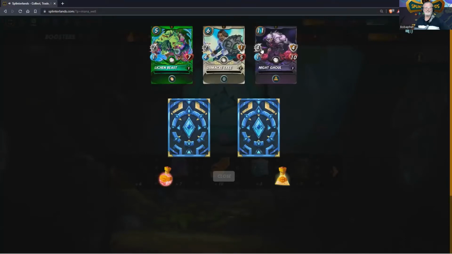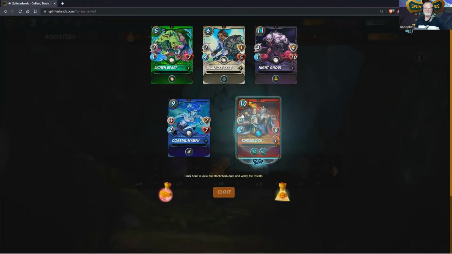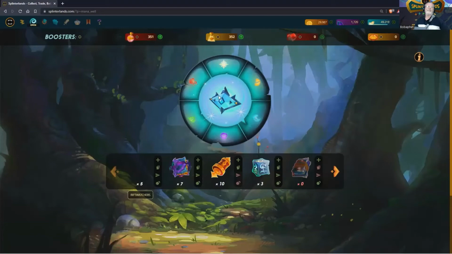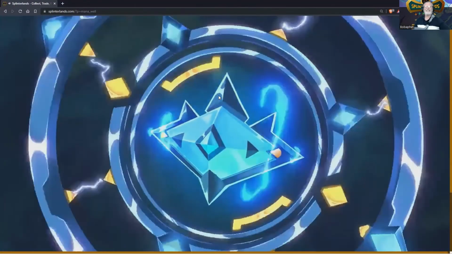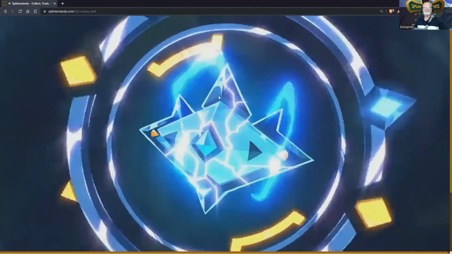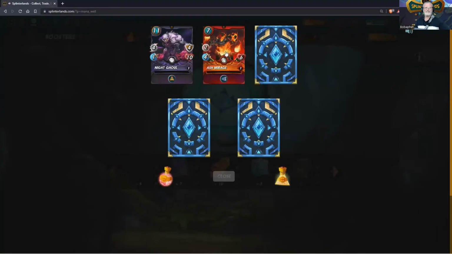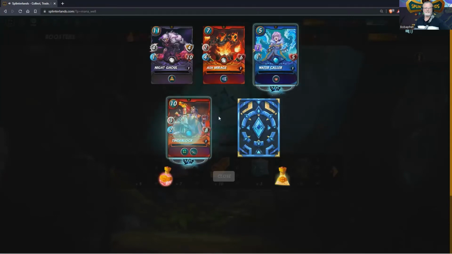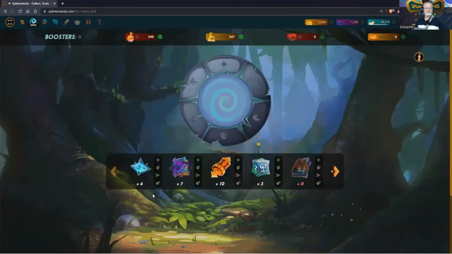Come on. Do it to me. Tinder lock. I do need another one of those. That's okay. I've got the legendary vibe now. I want more. Another tinder lock. Cool. I think I'll be able to level up tinder lock.